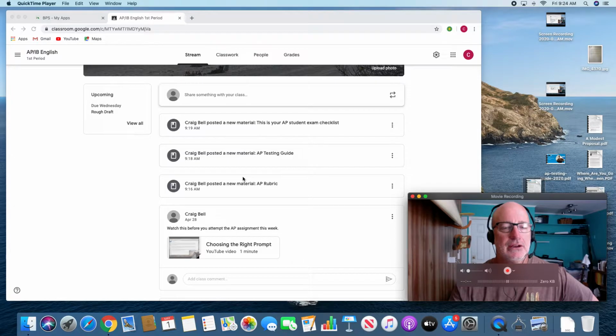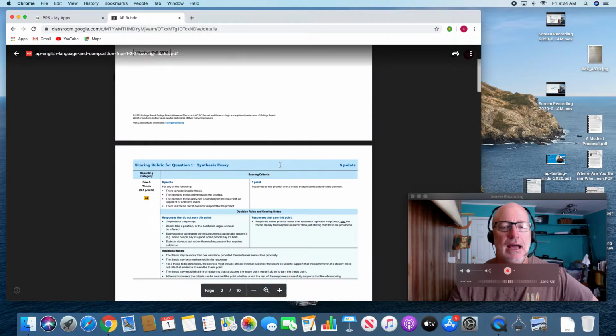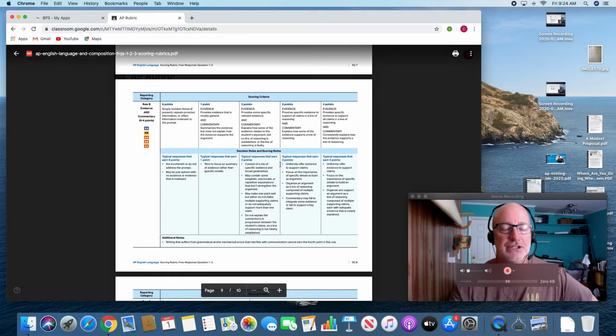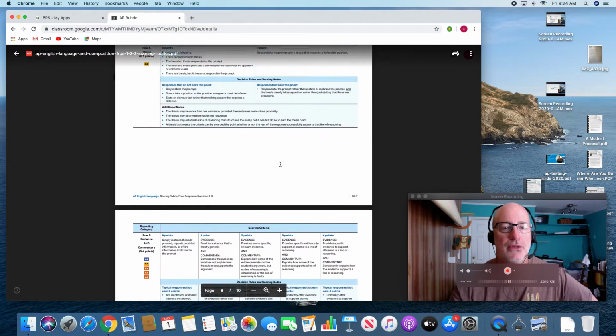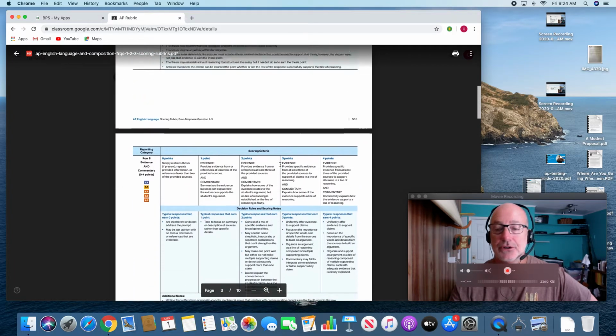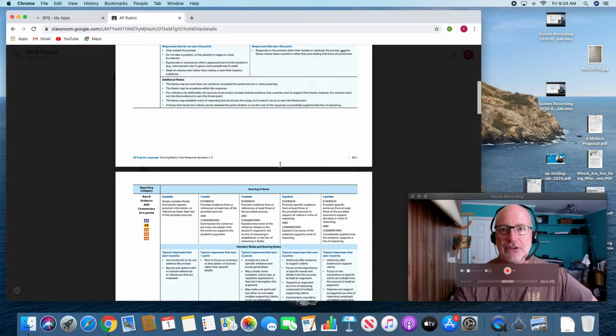The rubric, very quick. When you open this, it's going to have this PDF here. You click on here, and this is the rubric that they developed last year for this year's exam. It has all three questions on it. Similar to this week's practice test, instead of giving us one that just has question 2 on it, they gave us one that has all three. My guess would be that that's something they were going to utilize for the exam.